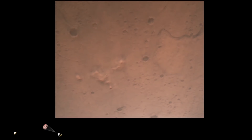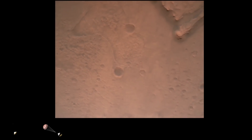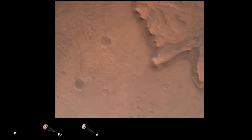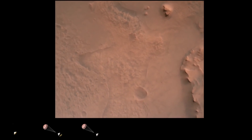The heat shield was later located by other satellite imagery. And now we're seeing some features. We're seeing the actual color of Mars — that rusty red color right there. We're seeing craters, we're seeing different shades. And then we start to see some of the features that we've become familiar with as scientists on the team because of the mapping that we've done. Just in the upper right there, what's starting to show up is the edge of this delta — this place, these rocks that tell us that there was a river flowing into this crater lake. This Jezero crater, the delta that is so interesting to you.